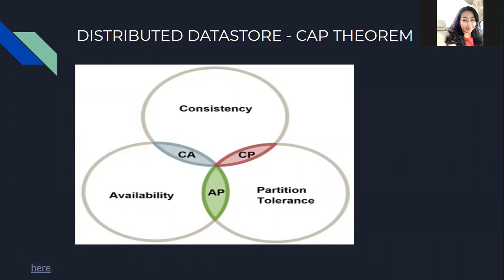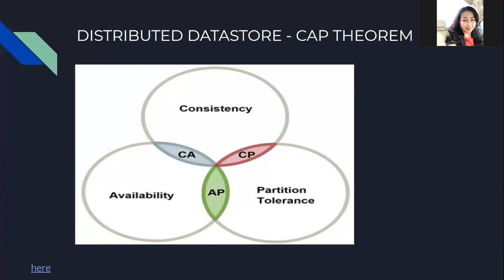Consistency means you have to have the up-to-date copy of the data. High availability means the data is highly available and up for updates, so you can run queries to perform data analysis on it. And partition tolerance means sometimes a node will be disconnected, you won't hear from the node, and the system needs to continue to operate despite messages being dropped or delayed between the nodes.